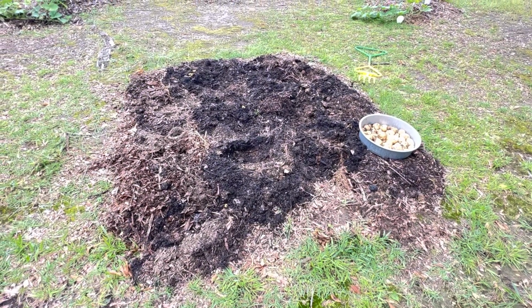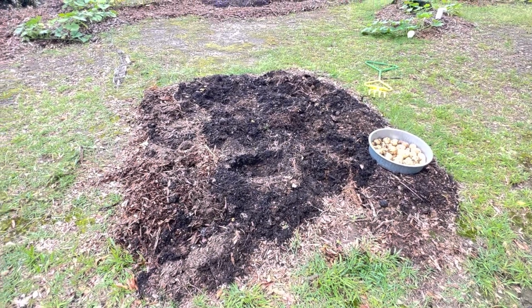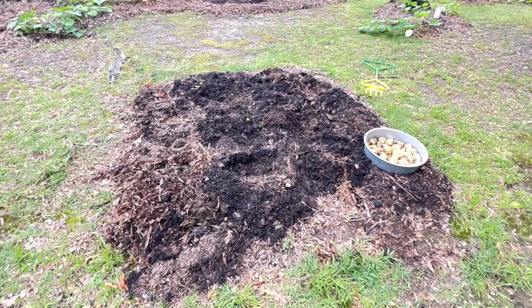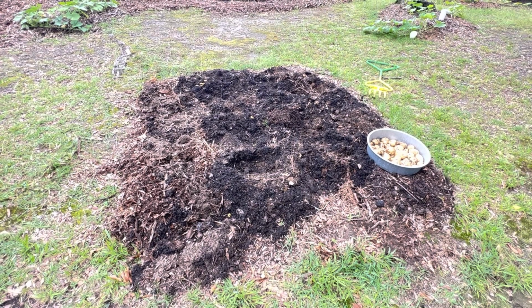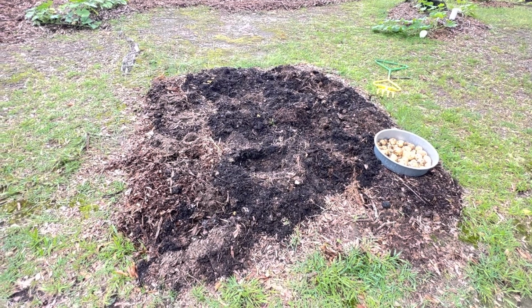Snippet 1. I decided today to go ahead and harvest my small potato patch that's located up near my house. It's in my front yard. The reason being, I have some corn I want to plant, and the corn that I'm going to plant only gets about 3 or 4 feet tall, so it won't be overbearing to put in my front yard, and I want to put it here.